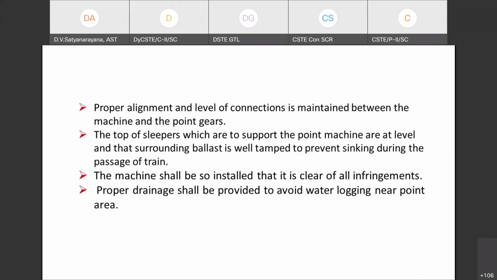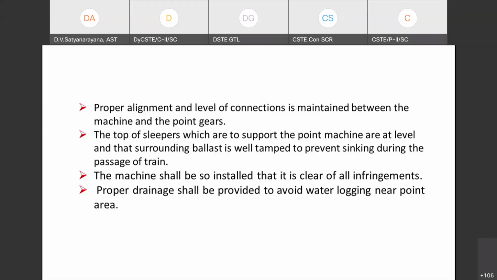One more doubt. What will happen if an LH layout is inserted at site in place of an RH layout? Sometimes it happens, sir. Actually, LH turnouts and RH turnouts are made in the factory, and the stock rails and the tongue rails are predefined. One stock rail is straight, another stock rail is curved. Like that, one switch will be straight and another switch will be curved. They are made in the factory. So if a layout is made as an LH layout, it should be installed on the ground with the orientation that the diversion will happen to the left side only. It will work perfectly.